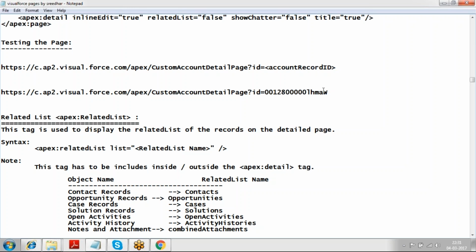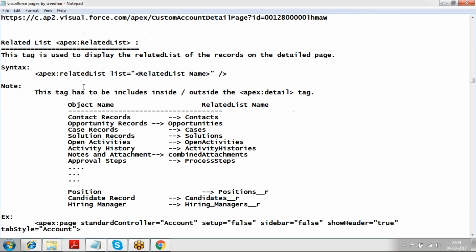This is an 18-character ID, which I explained in previous sessions. For that particular record, the record ID is shown here in the URL. This is the testing of the page.